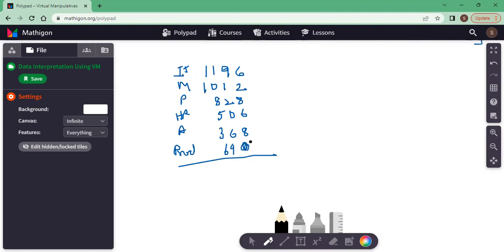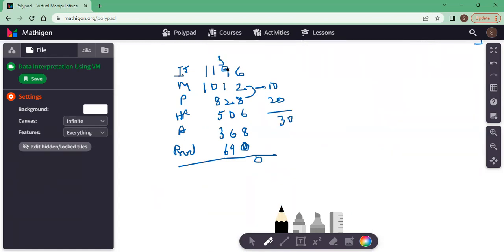So how do you add it? This also has a simple strategy. Find out the numbers which add up to 10. So 8 plus 2 is 10. 6 plus 6 is 12. 12 plus 8 is 20. So it is 0 here. So I'm going to consider this. So it is 30 here.